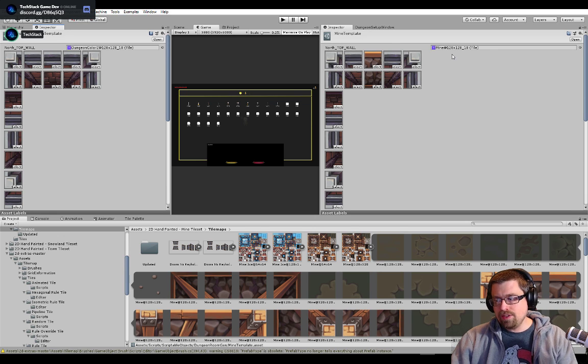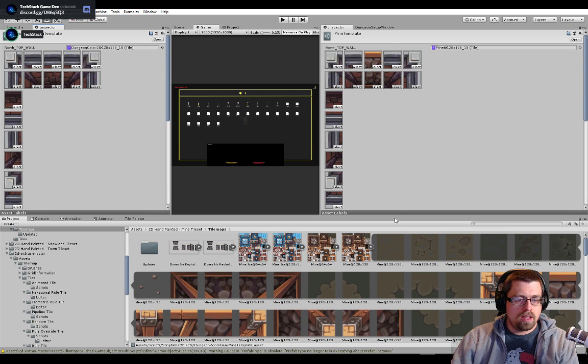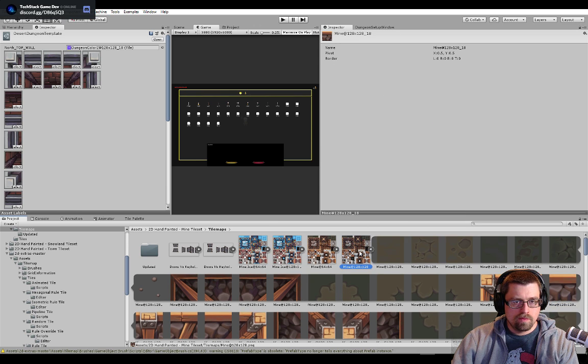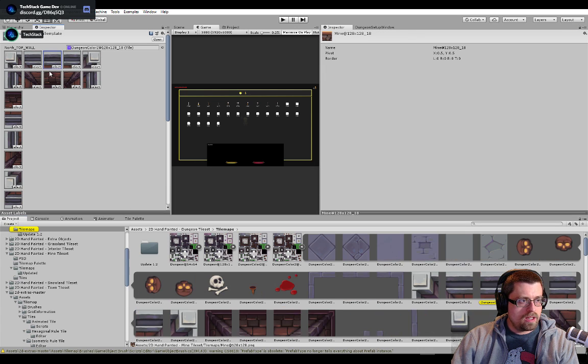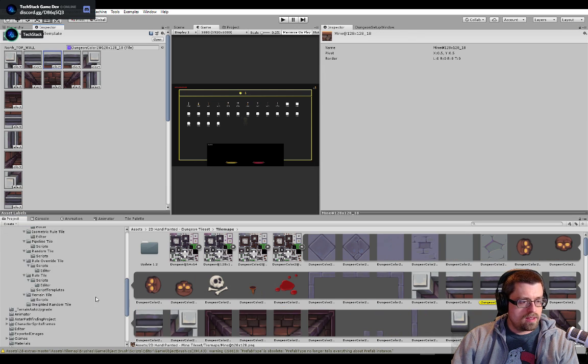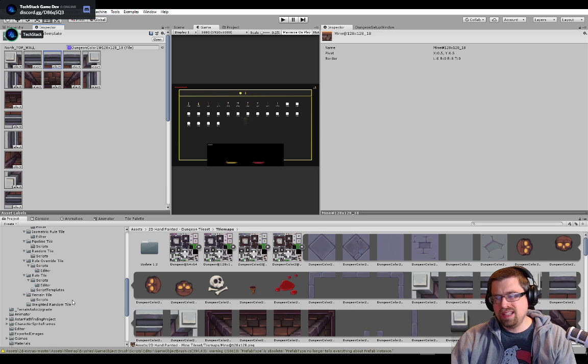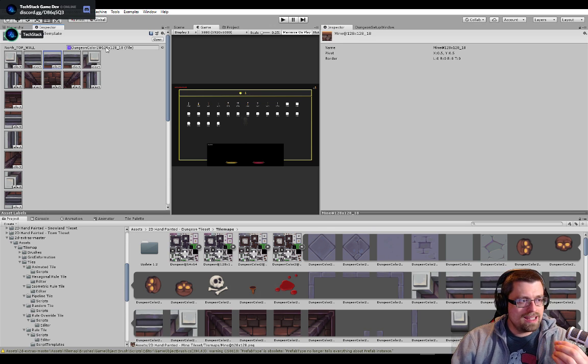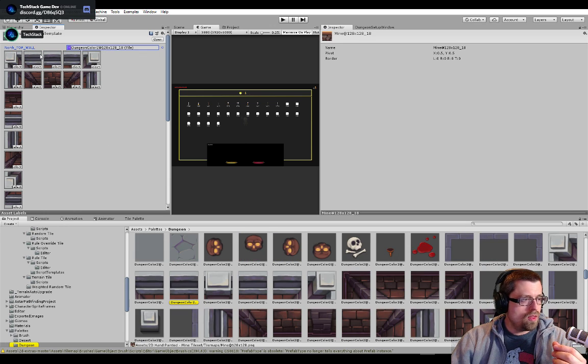Now, what I can't do directly is manipulate the sprites themselves, right? So I've got this set up. I believe this is a sprite. If I click on it, yeah, it is. So it's a sprite. So I can't directly manipulate it in a way that's straightforward, if that makes sense. Like, I can't drag the image in, right? That won't work in this. You have to drag the tile in. But by dragging the tile in, you can then change these images.